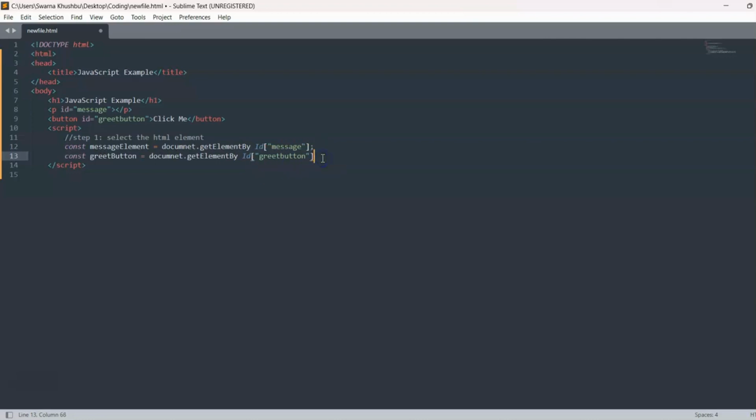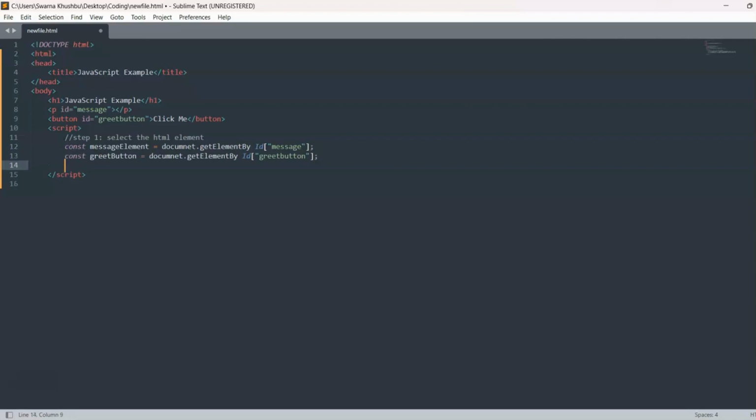Okay, that's it. So what is happening in this first step? This line of code, this JavaScript, will select the message one, and the second line, getElementById, means you are selecting the element by the ID greet button. So first we are selecting the message and then we are selecting the greet button. That's the meaning of these two lines of JavaScript.